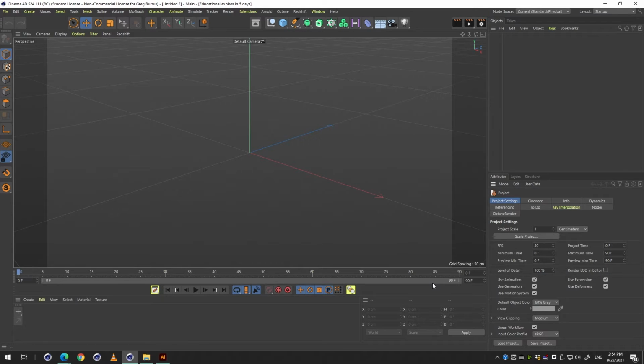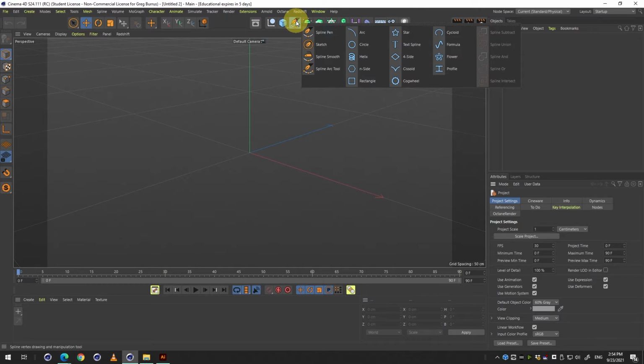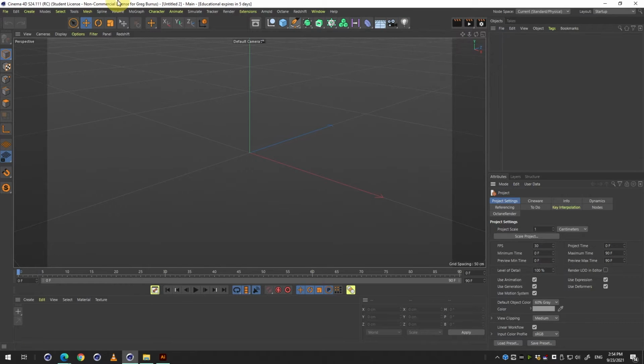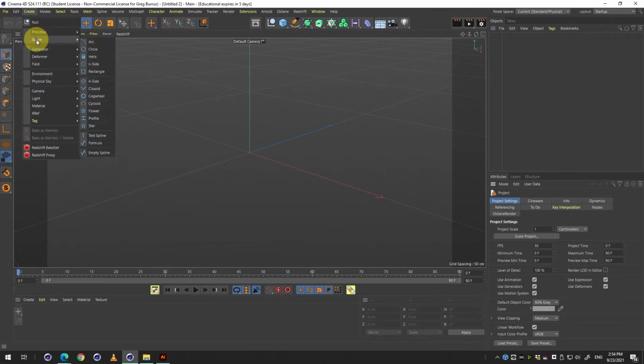All right, so first things first, where are the spline tools? If you remember from before, the spline tools are up here, and let me make sure my mouse halo is on so that it's a little bit easier to follow my mouse. Okay, there we go. So if you're looking to access the spline tools inside of Cinema 4D, you can come right up to the top next to our cube icon and click and hold on that, and that will give you access to all the spline tools. And if you remember before, that's where the text was. And if you can't get to that menu up there, if you go to create spline, you can find all of our spline tools here.